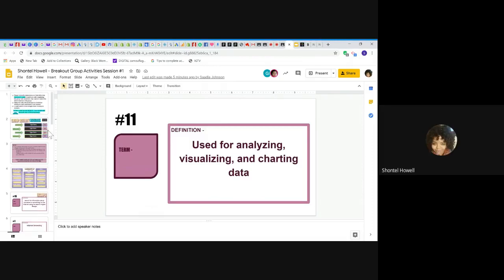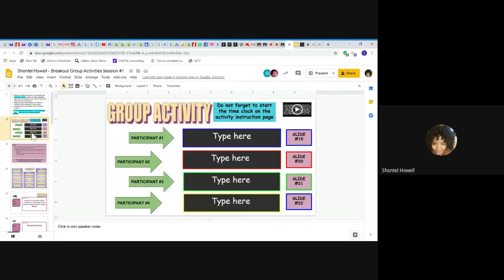What in the world? Okay. This right here. Okay, on this one, it says participant 1 type here. What are we typing? Our name, so that she knows who did whose individual slide, like their individual part.